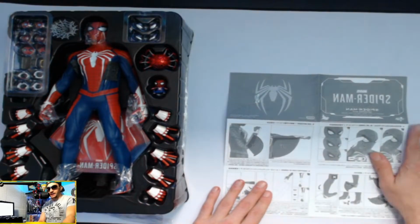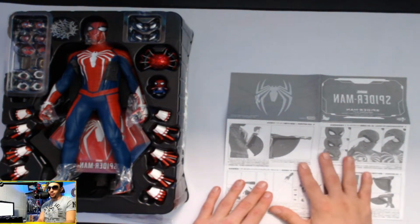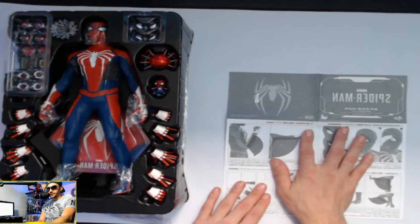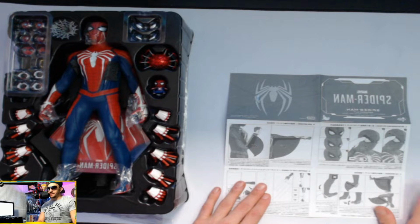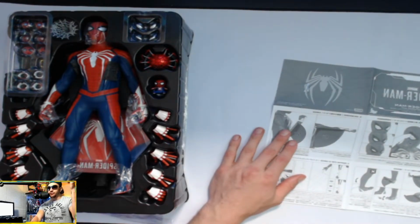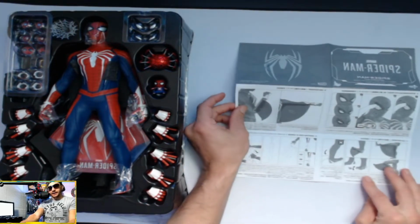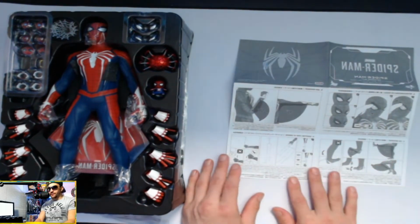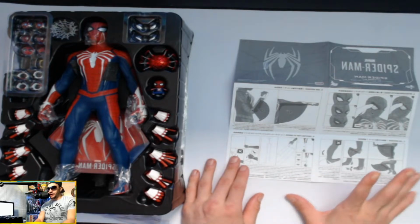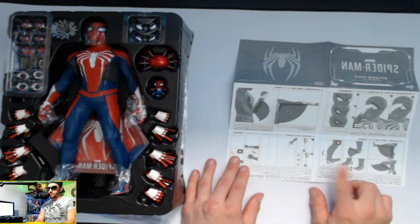So we have the eyes. The eyes on this one, compared to the Iron Spider one, are supposed to be much easier to move. They move right into the articulation for the arms, which is going to be 90 degrees. I believe it has a ratchet. It ratchets up, and it has 120 degrees, so it's going to bend twice on the elbow. We got 90, and then 60 going the other way for the knee. And then on the foot here, it actually says do not pose it by there.